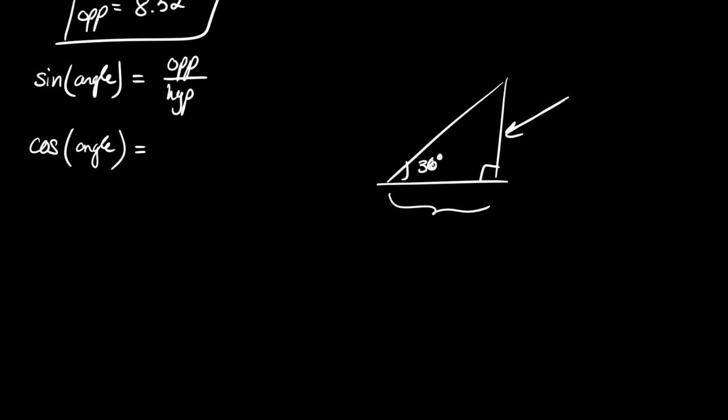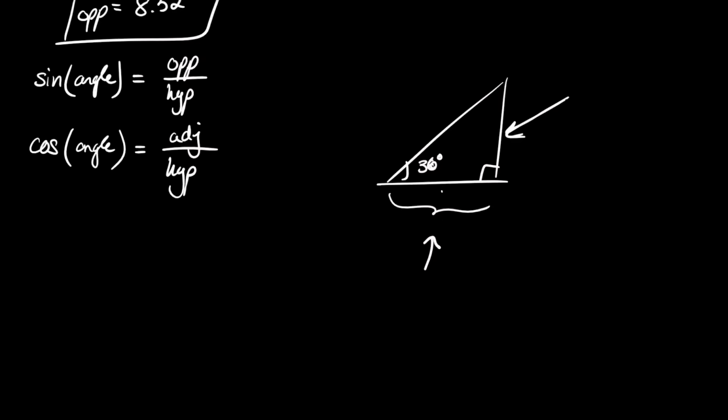And sine would answer the question of how big this is. Cosine will more directly tell you how big this side is. So cosine tells you the adjacent side over the hypotenuse. And once again, cosine of an angle will just spit out a number, and if the number happens to be 0.6, it tells you that this side length divided by this side length, the hypotenuse, is equal to 0.6.